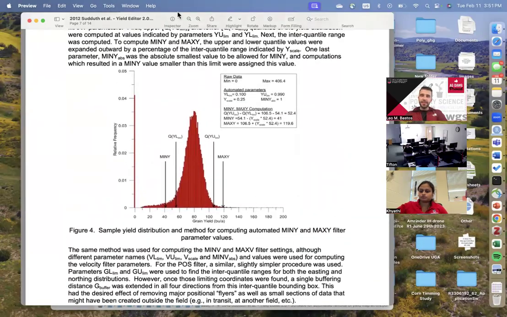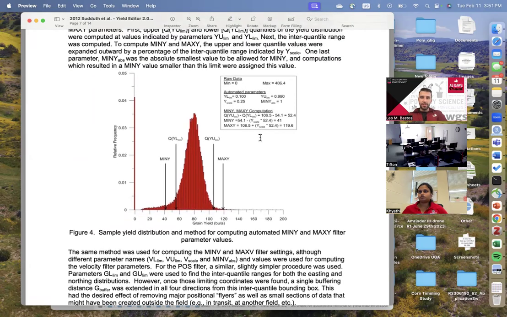Right here. This is what we're going to be doing. Imagine that this red distribution is our yield data distribution. We're going to be determining the yield mean and yield max, and then our min y and max y after that. This paper has the formulas of how that is done.